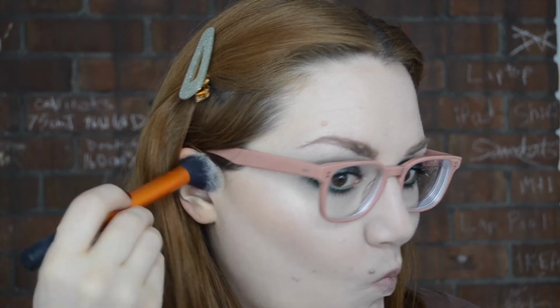As I mentioned, I'm going to take a little bit of powder contour. This is from my well-loved Smashbox contour palette. I find that this color just really works for my skin tone, and it doesn't go on too pigmented, and it's a very nice smooth powder. I find that some contour powders can really disrupt the makeup underneath, which isn't cute.